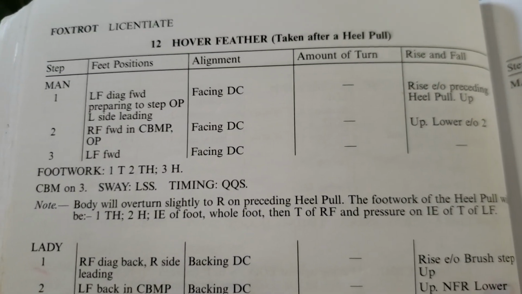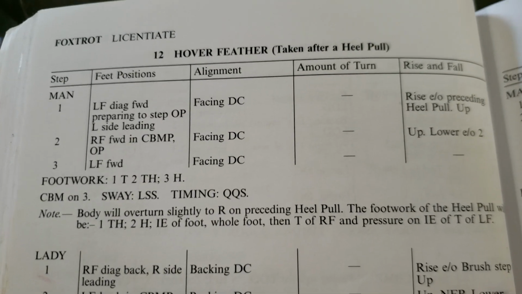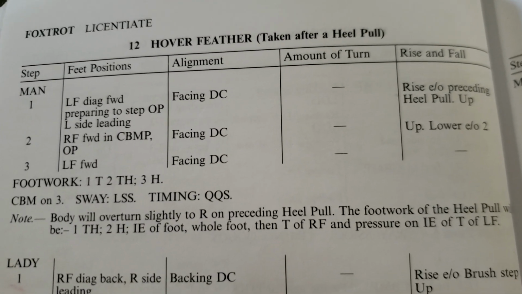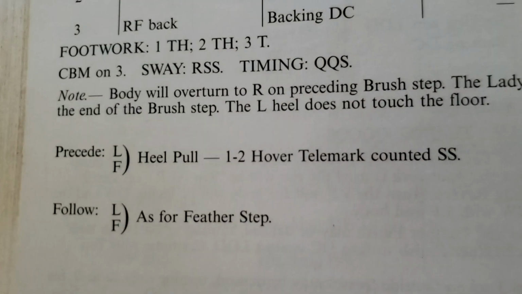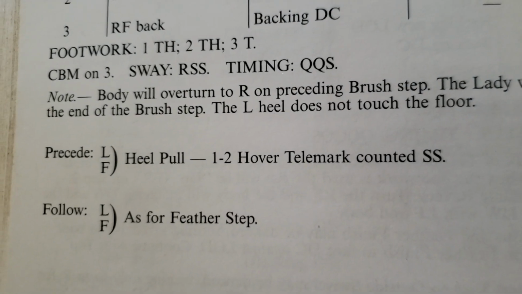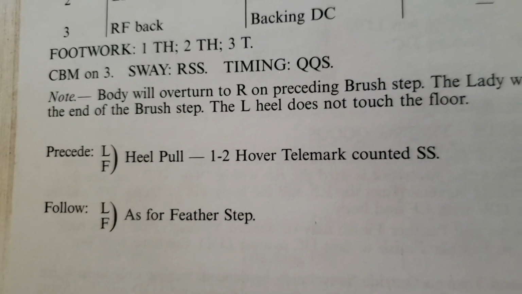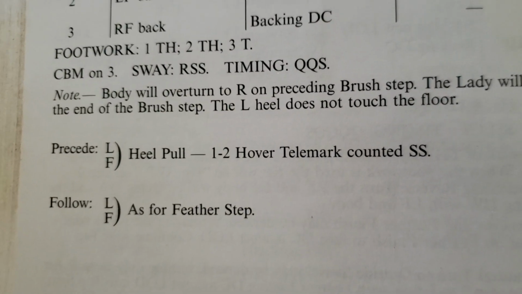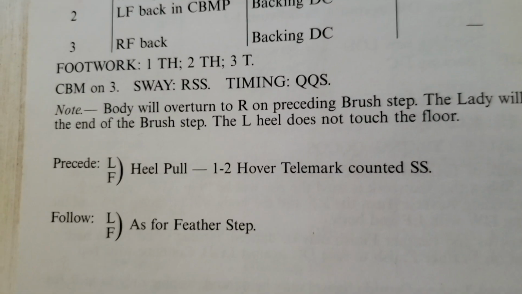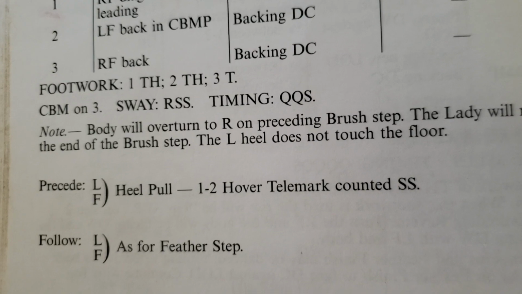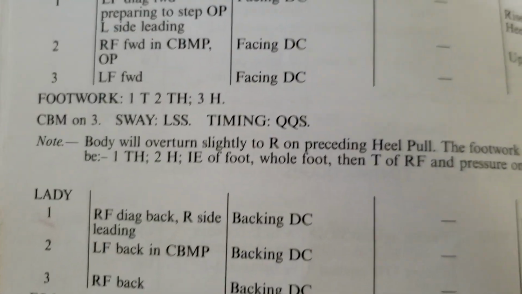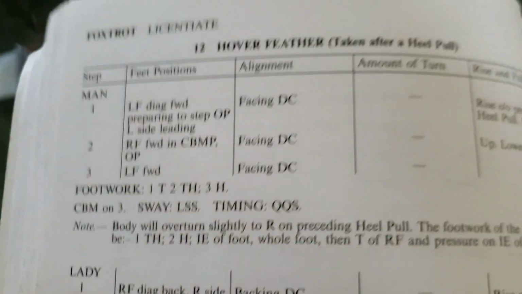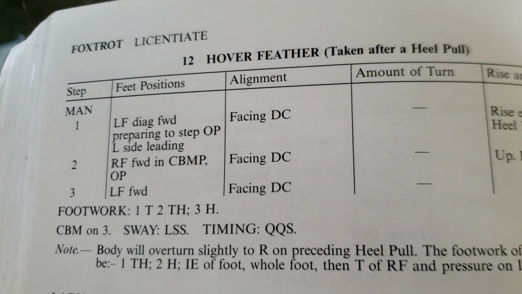I know people get confused when they see sometimes that the figures are started from the very beginning of the figure and there's no context to it. So the context then would be down here in your precede. That means you could precede it with anything that would come ahead of the heel pull. So what comes ahead of the heel pull, we practiced 1, 2, 3 of the natural turn, and ahead of that we danced a 3-step. Where is the note? Okay, I'm getting ahead of myself. So that's just so you can review hover feather.